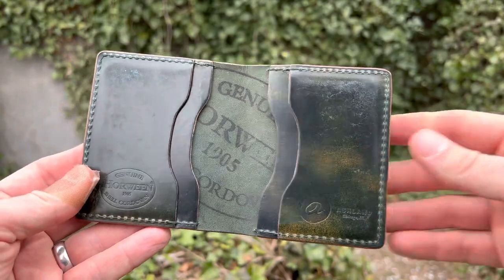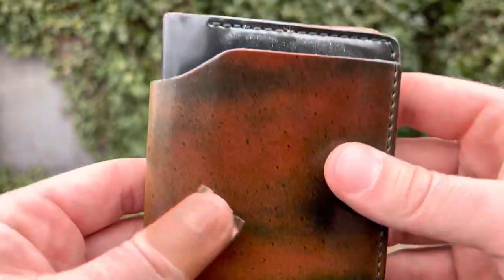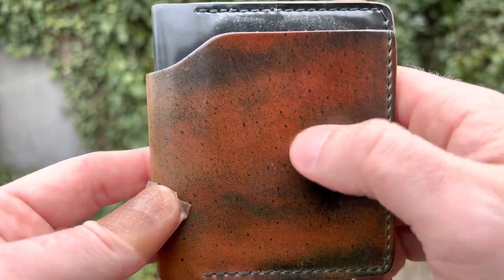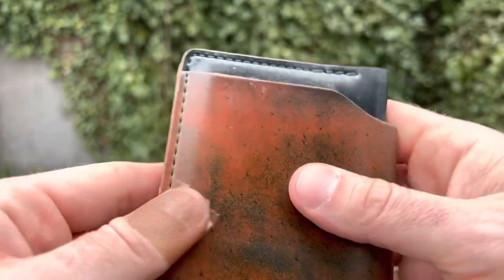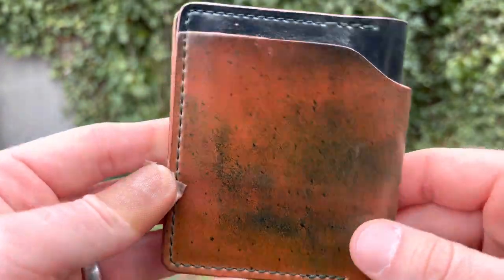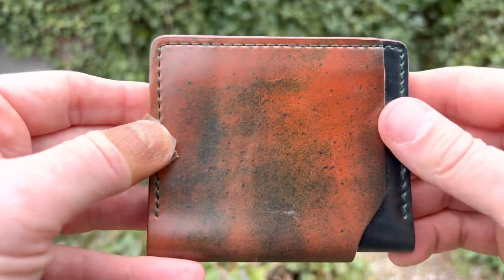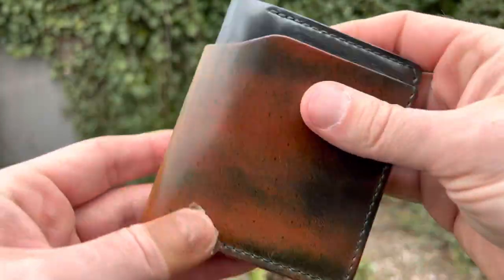Jen sent me pictures of it and I'm like, whoa — that one is insane. It's just got the best marbling. Lots of really high, richly pigmented areas and then low pigmented areas. This scratching takes place just from the folds of the wallet rubbing against each other. But you can see here, it's just brilliant. See all the follicle marks — the dots. These dots are follicle marks. I really love seeing these tans, oranges come out. And the greens — there is a lot of green in black shell. That was the really eye-opening thing to me. Seeing black shell, it's like you're seeing a half or even ten percent dyed leather. All the green in it really tells you that they incorporate a lot of green into black shell cordovan.